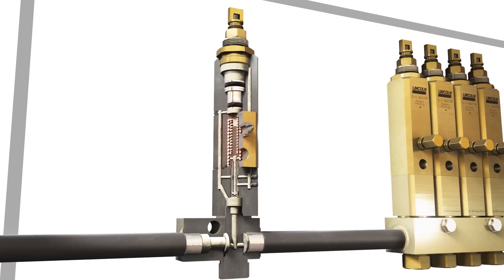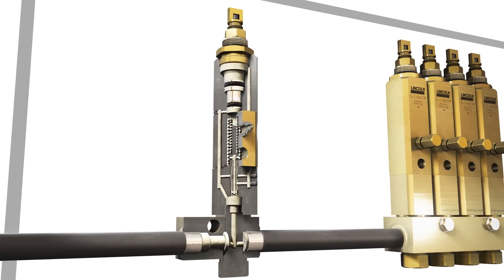At the beginning of a lubrication event, incoming lubricant is directed to both sides of the measuring piston. The indicator pin is fully retracted, away from the stop in the adjusting screw.